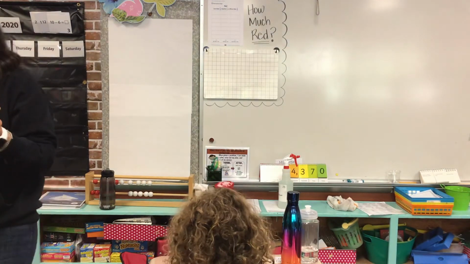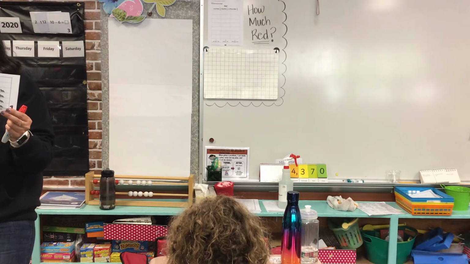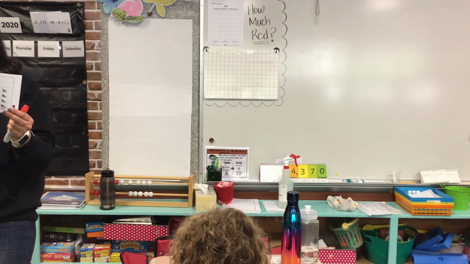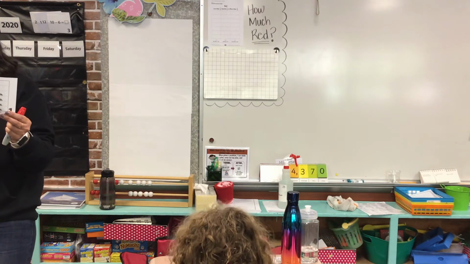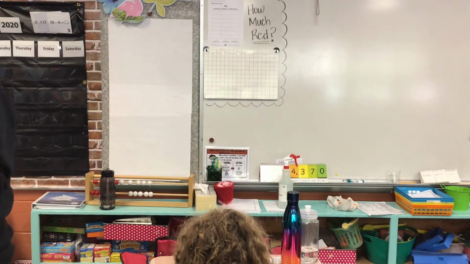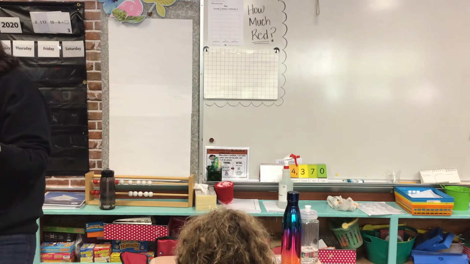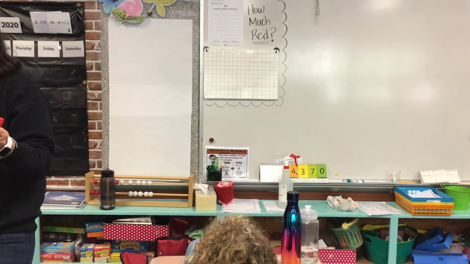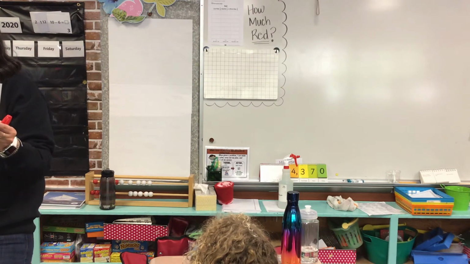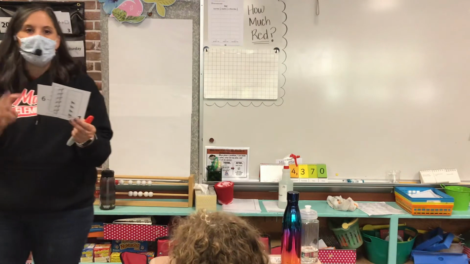I heard Emmett say the term fact family. So there's some fact family action we could do with these, right? Like 6 plus 4 is 10, and then you could do the turnaround fact, 4 plus 6 is 10. We just said 10 minus 6 is 4. What would be the other subtraction problem we could do with those numbers? Start at the 10. Okay, 10 minus 4. Yeah, 10 minus 4 equals 6. So if you're at home, remember a fact family is when you have basically 3 numbers and you can make all of the addition problems and all the subtraction problems that you can come up with. A lot of times there's 4 problems you can make out of 3 numbers.